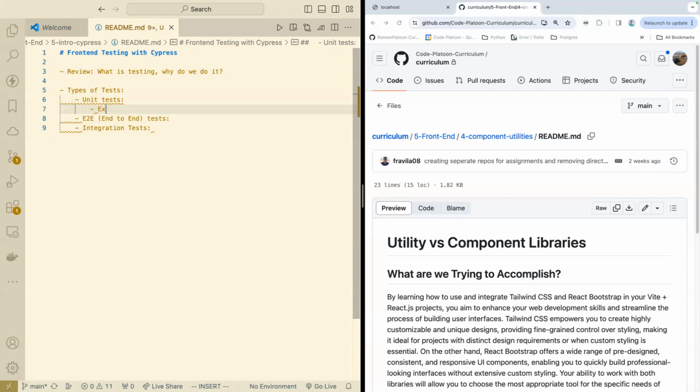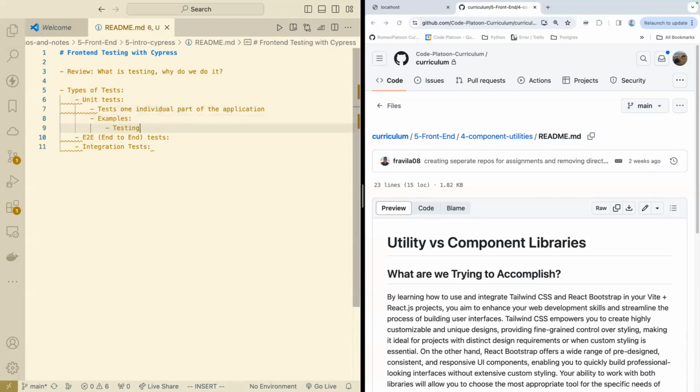So a unit test tests one individual part of the application. Some examples are, like you said, testing a function or method.